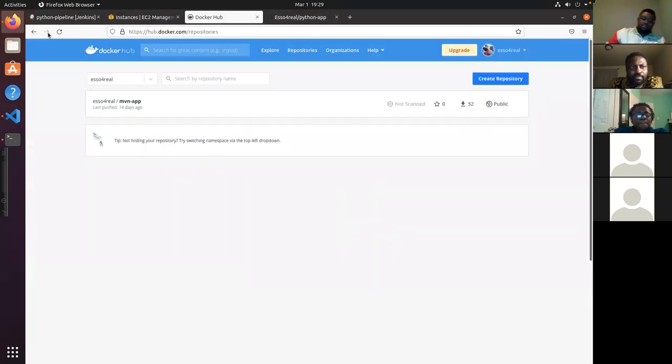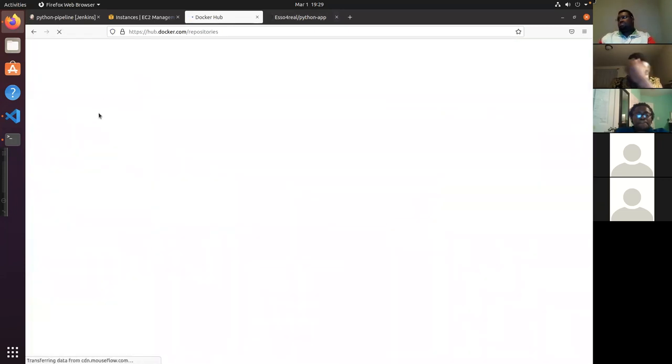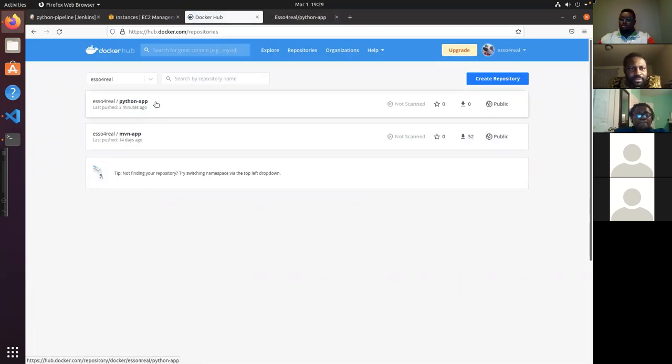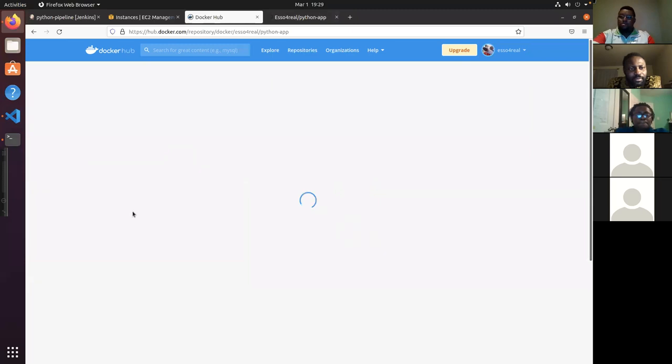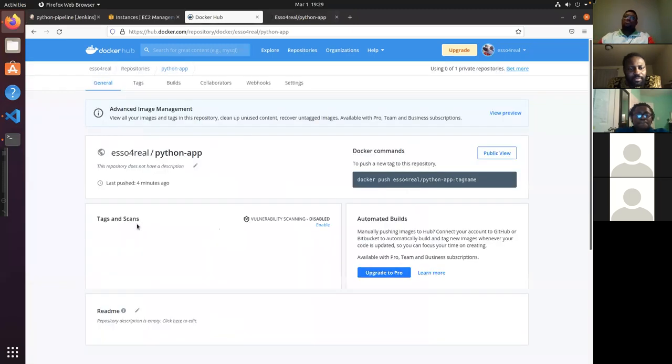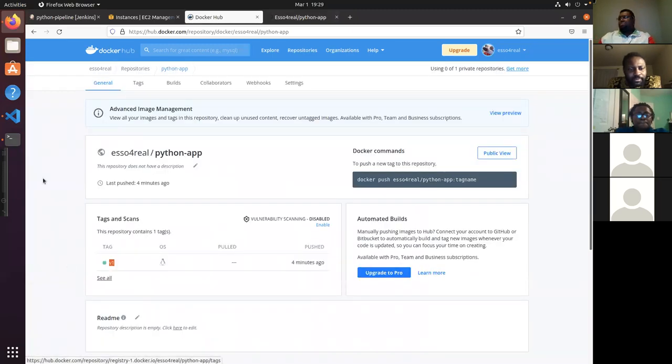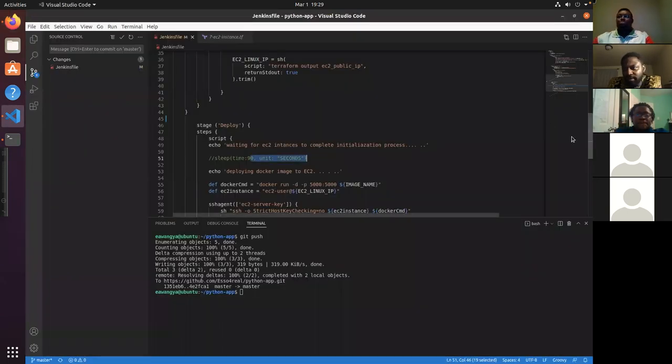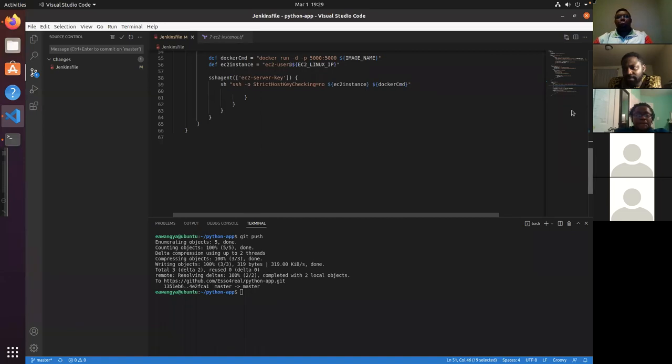The image was already there, but nevertheless, I think it's still going to go through. So this is the image, the Python app, version 1 in Docker Hub. If we come here, this is the name of our image.